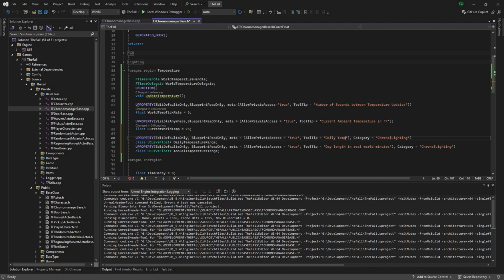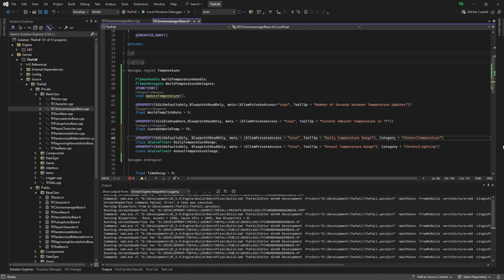Daily temperature range. Okay, and actually I want to add a category to these as well. Let's go fix this one.